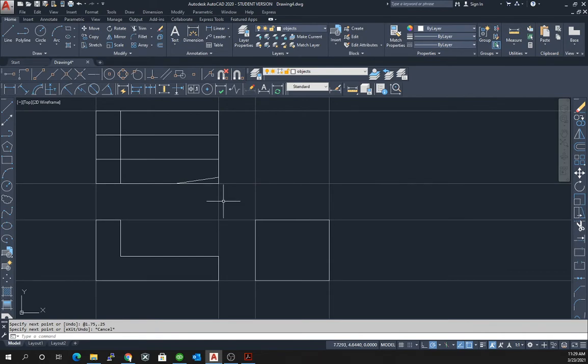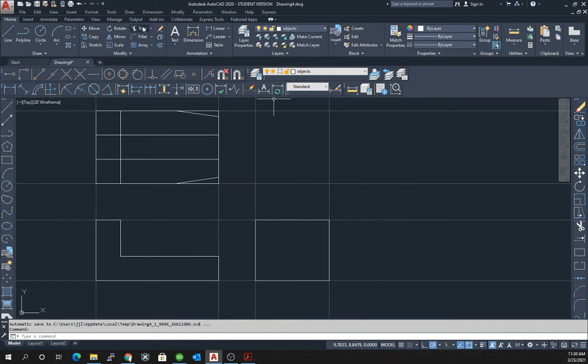Now the other way to do it, we'll do this on the top. Again, we get our tracking line here. We type 1.75. And that brings us to there. The other way to do it is to come down here, and again, I'm not hitting my mouse button yet. Once we get to this end point, we can start bringing our tracking line down. Once we start bringing our tracking line down, all we have to do is type 0.25 and hit enter. And that gives us the second cut.